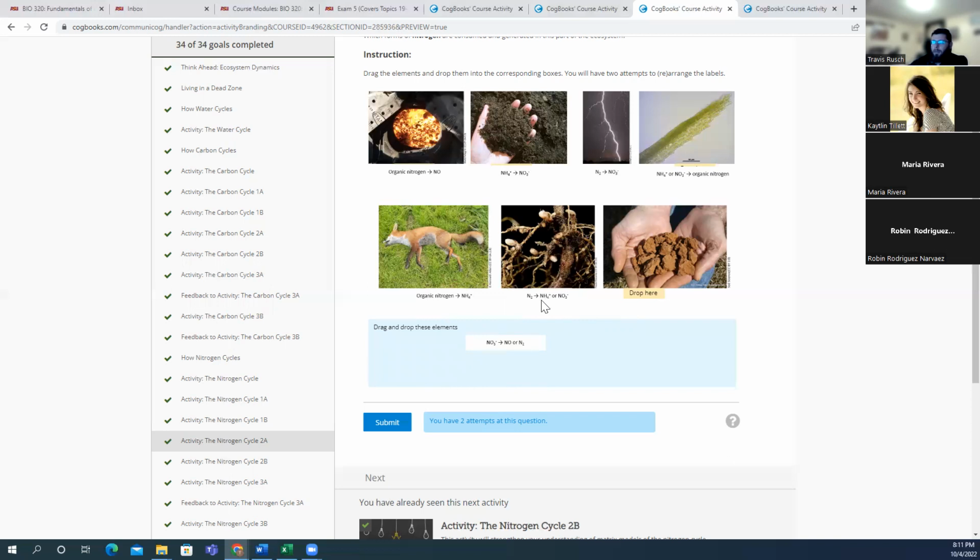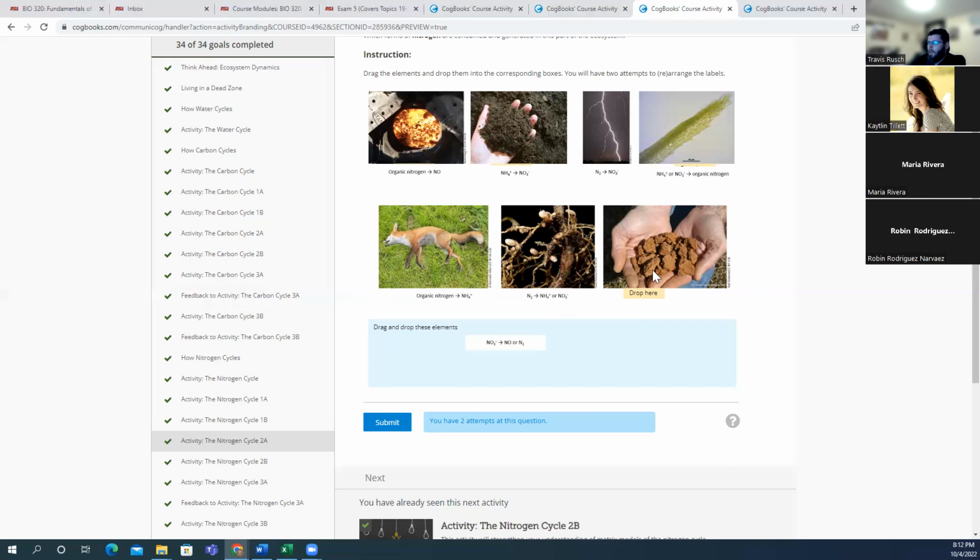And just to back up a step, this one, we said it was decomposition, and it's certainly a picture of a decomposing animal. But what does the nitrogen cycle actually refer to this process as? Within decomposition, it calls it something else. Yeah, mineralization. Right. I just want to make sure we're using the right terms. And to back up again, this one, just to confirm, would be assimilation as well, where it absorbs these two compounds, or one or the other, and then converts it into organic nitrogen.